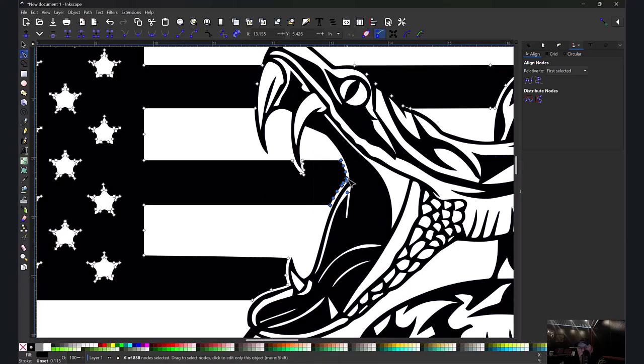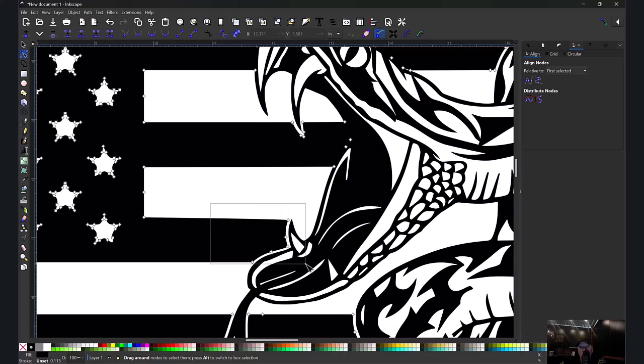And if you only highlight the flag, it won't do anything to the snake's nodes. So there's an extra straggler there. I'm just going to delete it. I'm just going to grab these, pull it over. Now this one you might have to do a little bit differently. Well, we'll leave it alone actually. We'll fix that later.